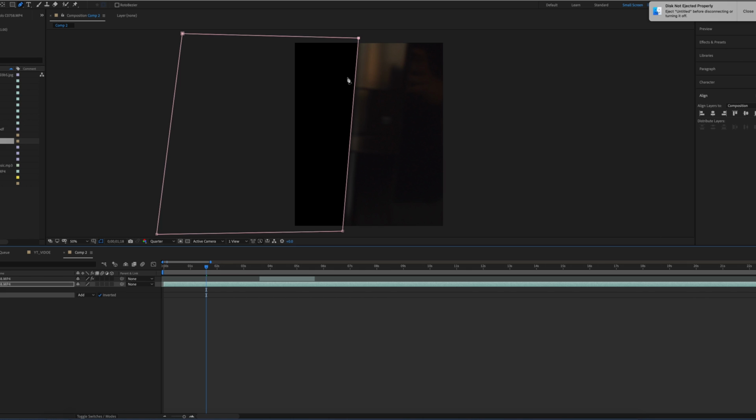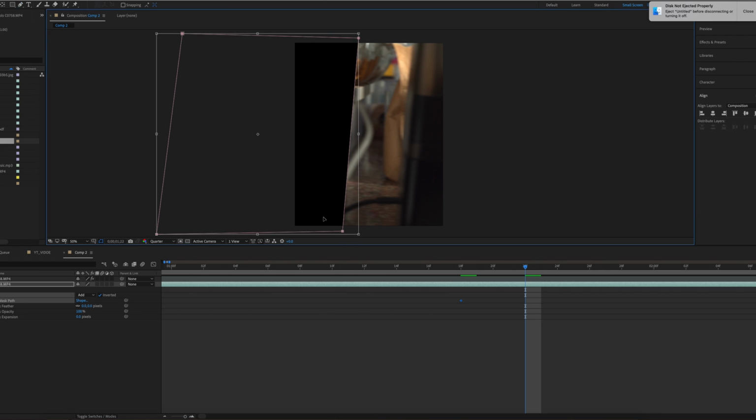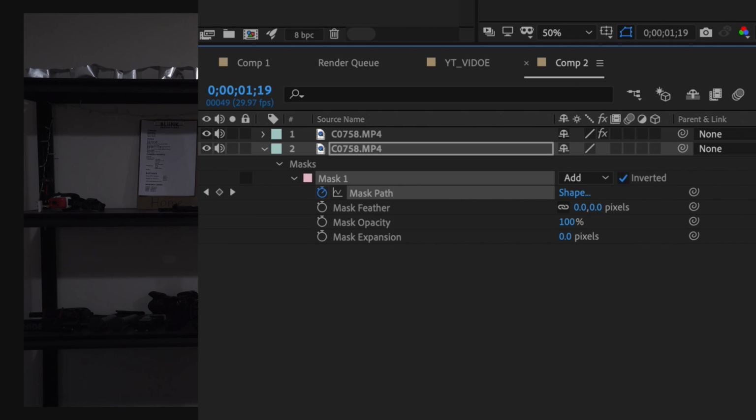So now that your frame and your mask is set, you don't want to move anything in the timeline at the moment. What you want to do is click on mask, open up that, and then hit mask path. And that creates a keyframe right there. And that keyframe means that every time you move the mask, it's going to record where that mask is. So what you want to do is go ahead a few frames and then move the mask, and then you'll see that the other keyframe is still there, so it's going to make up the frames in between it. And if there's one like this where it's slightly off, just move it and it'll create a keyframe for that area, and then it should be even more accurate. So all you have to do is keep doing that with the whole motion. So let's just keep doing that.